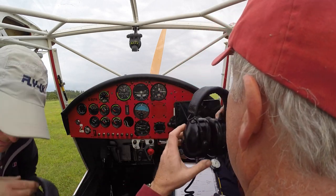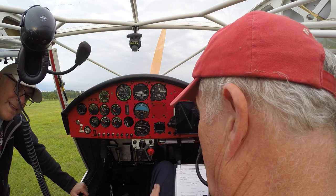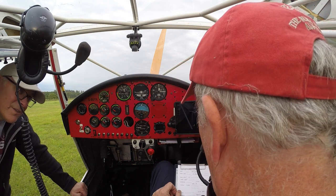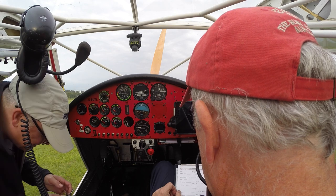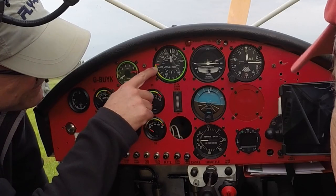Move my pad out the way. What I'll do is I'll go to 1,000 feet. Then we'll do the 1,000 to 2,000 climb. And then we'll do the stall up at 2,000, and then the baulked landing. Up from 2,000 after the stalls. And then have a play around, and then that's I think fine. That's pretty much it. As I say, I can go through. Oh, I've got the dive up there, but yeah.